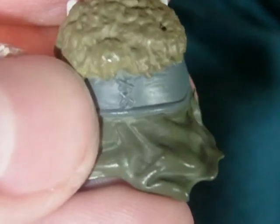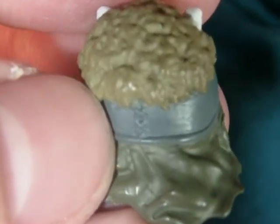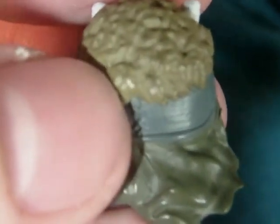And now, as I mentioned, we'll give you a better look at this headdress helmet thing that he's got. It's kind of fur or whatever that's supposed to be. There are horns on the top. You get this piece that drapes over the back of his neck. And see this little band, this gray thing here. You can see the stitching. Little details, which they could have just ignored and not put in. Probably nobody would notice, but it's there.